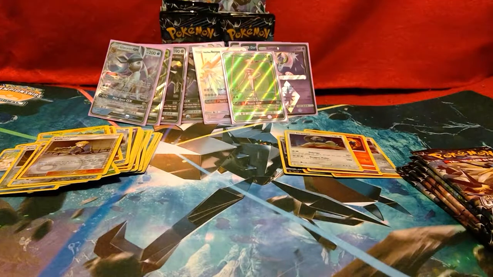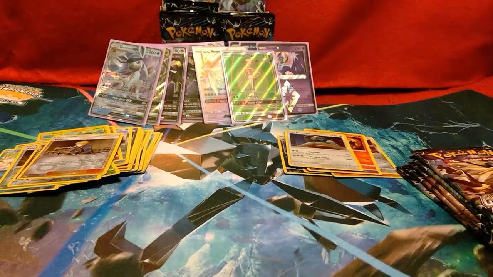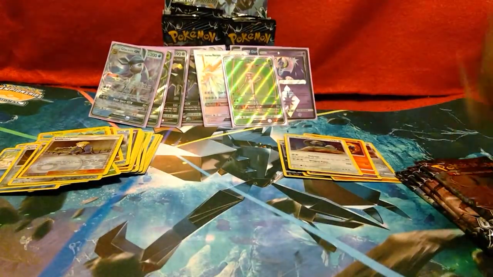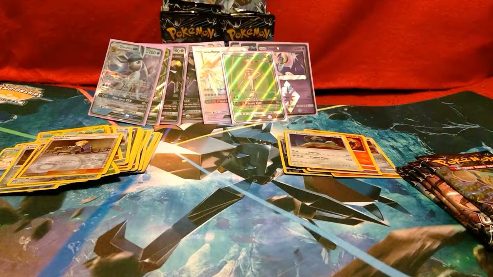This is just blowing my mind. How can I have so many GX? I've got 6 GXs. I literally have double what a standard box would normally have. I'm starting to get the standard amount of holos. I am missing a full art.